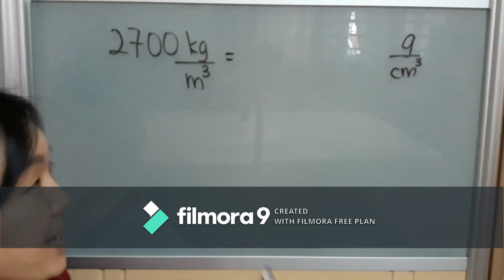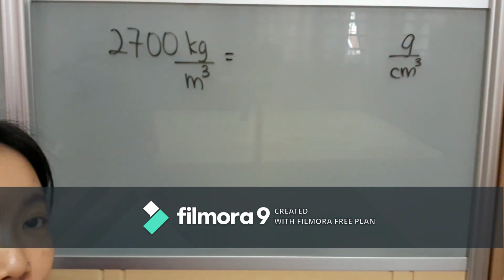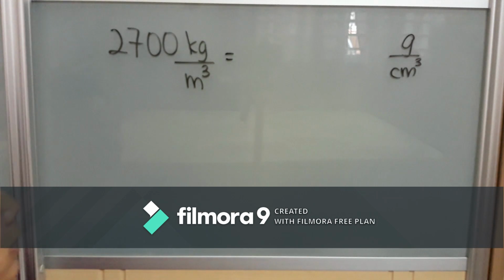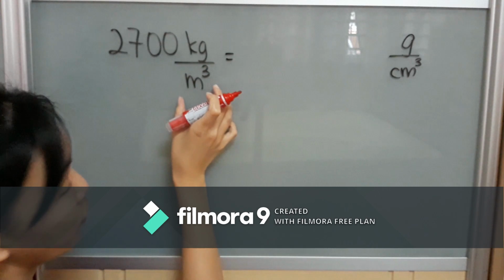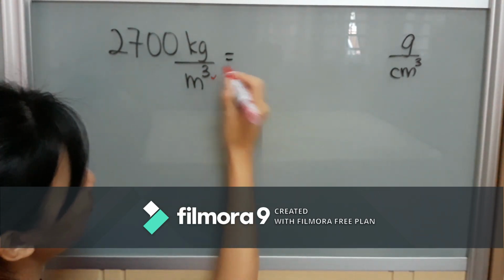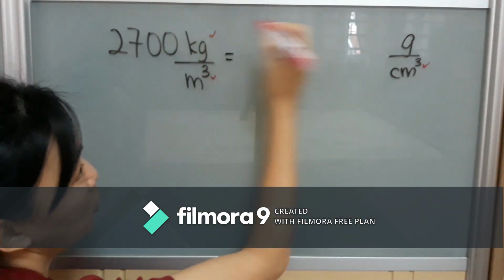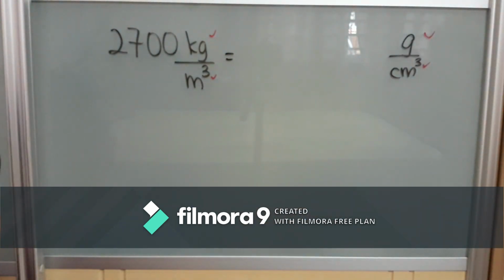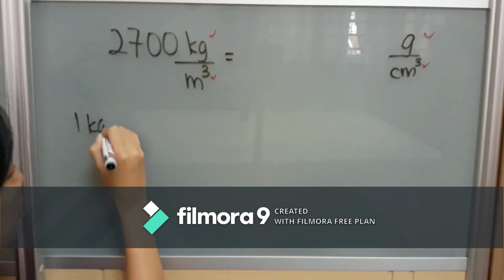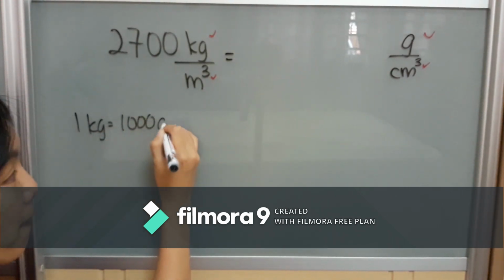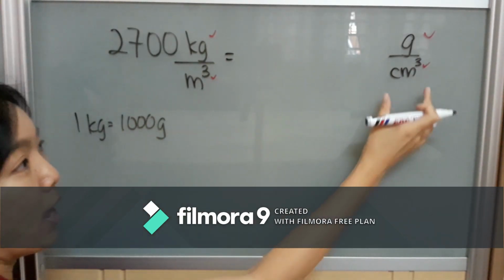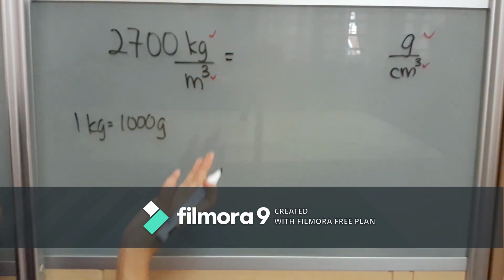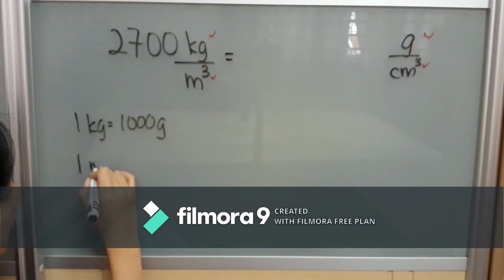Hi there, this is the up-level problem that we have to solve. So we're going to look at the units first. Wow, this is a little bit confusing. Units: m cube, cm cube, kg to gram, all are different units. First, we find the relationship between them. We have to know 1 kg equals 1000 gram, right? Next, we have to know the relationship between m cube and cm cube. If you don't know, it's okay. We start from the simple one.